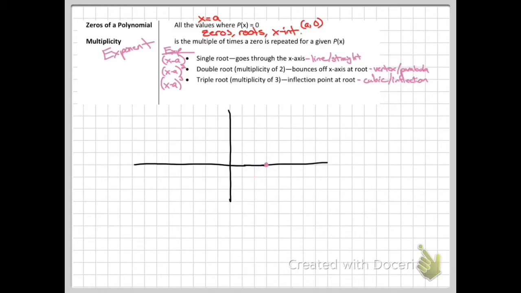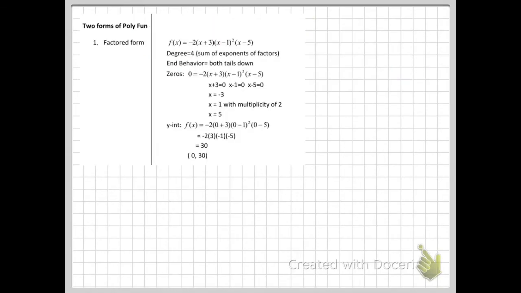So now we're going to put it all together and finally sketch a polynomial. Okay, so this one's kind of done for us, just to get the general idea. They gave us a polynomial in factored form. By the way, without a calculator, I can only graph polynomials if they're in factored form. So there it is. Let's talk about how they got these answers.